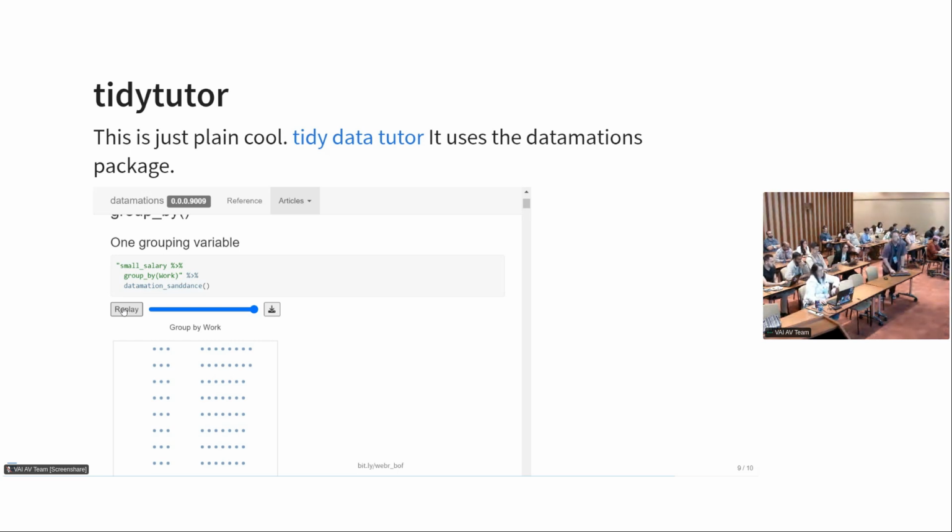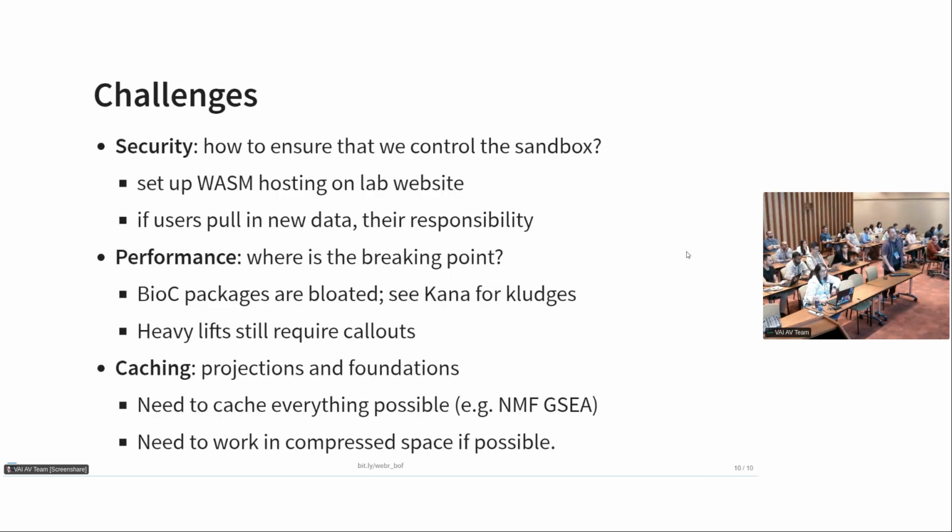So, yes, it's an iframe. I really should make the code available both for the dirty tricks and because I should get pull requests from people who know better how to solve some of the problems that I presented. So I mentioned that there are challenges, and the topmost one has actually already been brought up. How do you make sure that you know the provenance of the artifacts that you're bootstrapping into the user's browser?